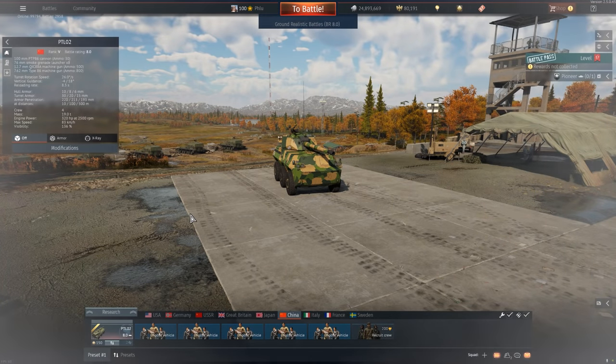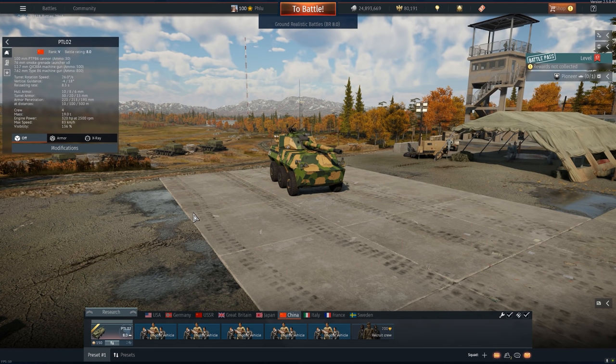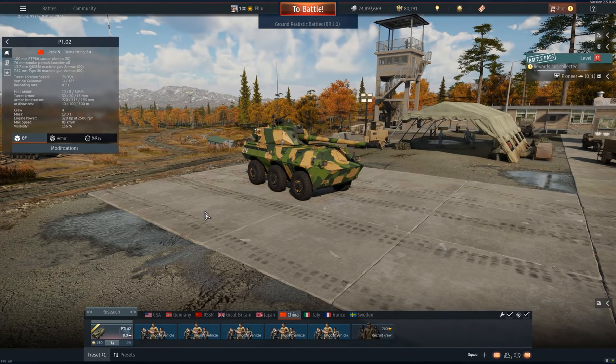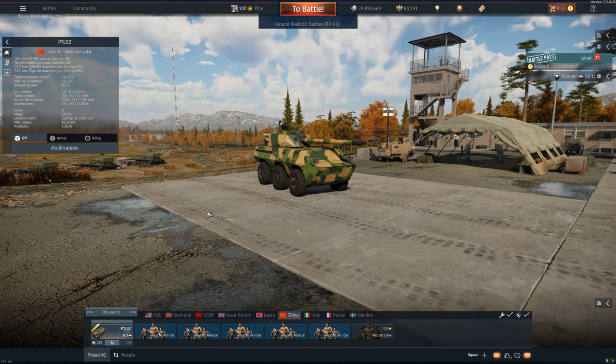Hi everybody, welcome back to the channel. Today we're checking out the PTL02. Nice name this time, not too faxy, and it gets to the point. I totally approve. No fax machine seal on the PTL02. It's almost there, but it's nice. So this is a new Chinese wheeled tank destroyer that looks pretty darn good. 100 millimeter, reload rate fully aced, not too wonderful.